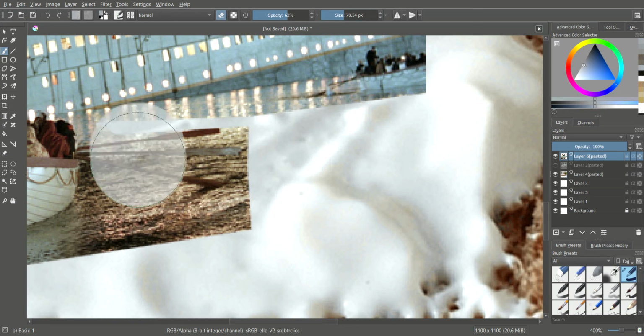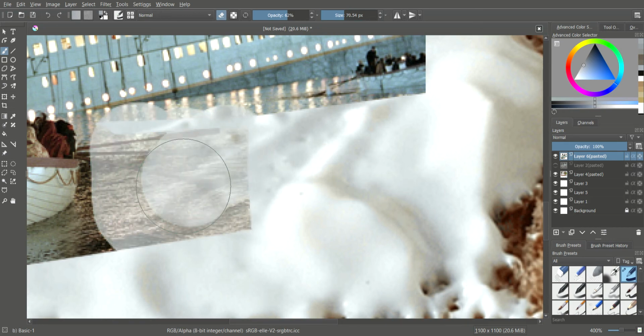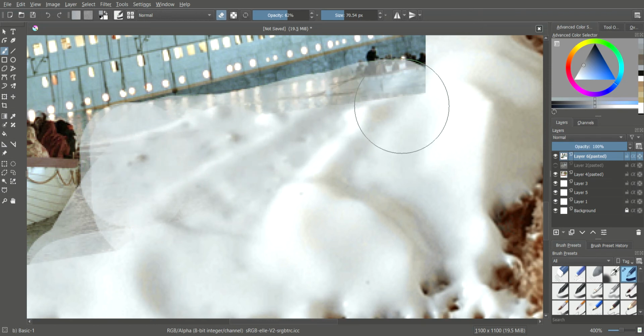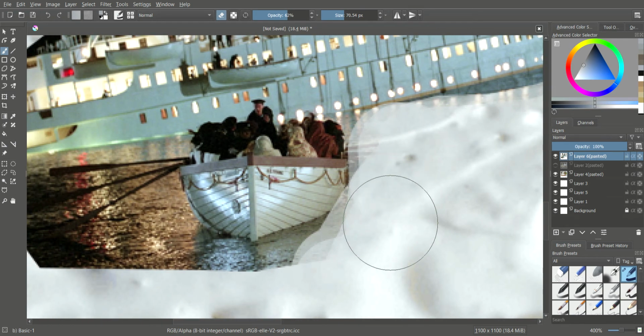Way up high. When I come around here, the water is going to start to turn lighter, just because I'm taking out the entirety of the water. I don't need that boat. And as I come back over the edges, I'm going to smooth it out just with my eraser. Just kind of go over the edges again and again. And that's why I use the low opacity, so I can kind of get around the different textures. Keep some of the textures from the water in there.